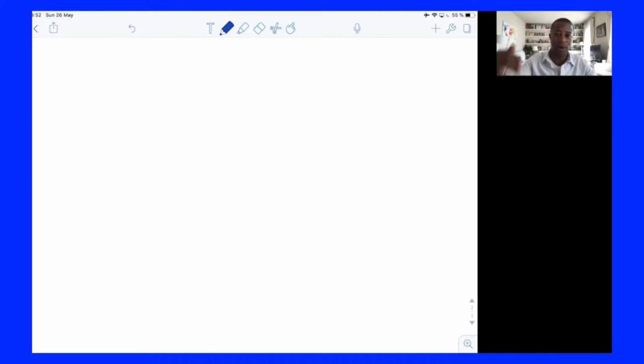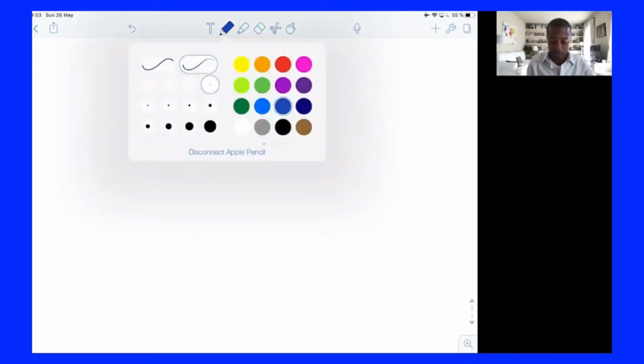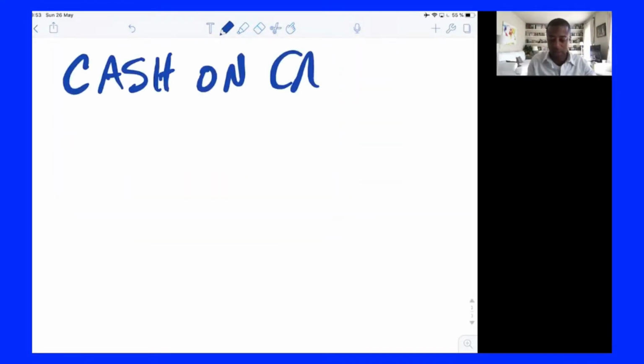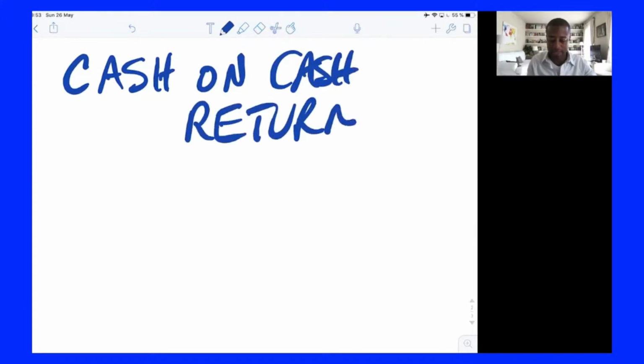I mean, you can go into a lot of the weeds, and it's before tax, after tax, but let's just say this is the cash flow that you're receiving, and you're going to look at it against the cash investment that you are making. So let me try to make this super simple for you and really quick. So the whole concept we want to talk about today is cash on cash return. And what does that mean exactly?